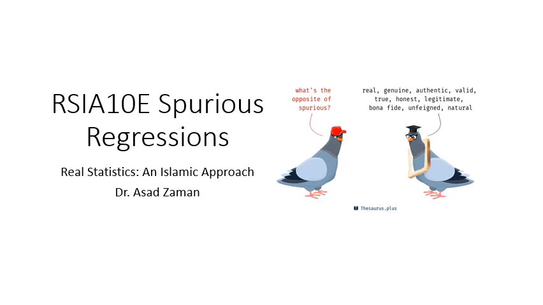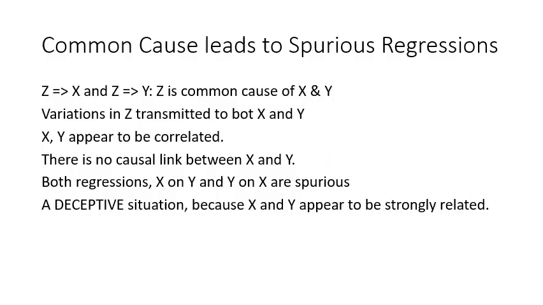Even though the vast majority of regressions being run today are nonsensical, there is one special class which is recognized by econometricians as being spurious or nonsense. So in this lecture, we are going to study this particular special class of regressions and try to understand why these are nonsense regressions.